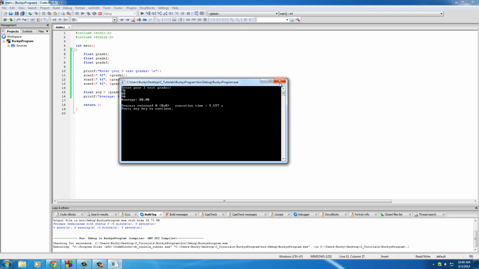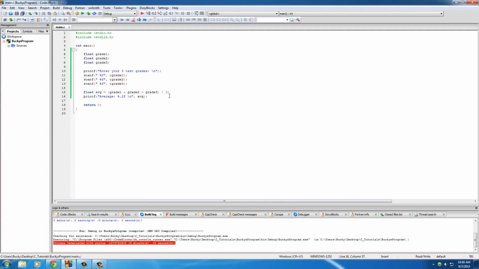But now what we want to do is take that average and print out a grade for them, something for the report card: A, B, C, D, or F. So we need to test 5 different criteria. The first thing we can do, we know how to do this. Let's go ahead and work our way down from A to F. So we'll test if average is greater than or equal to 90, then let's go ahead and print, did we kick it to a new line already? Yep. So printf, we'll print something simple like grade is A. Make sure you got your semicolon.